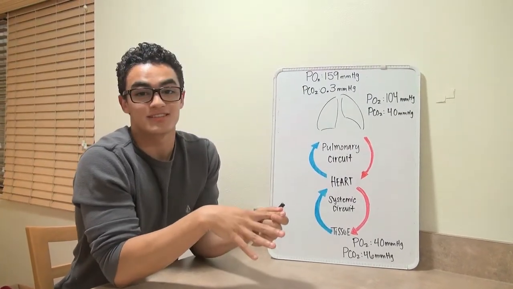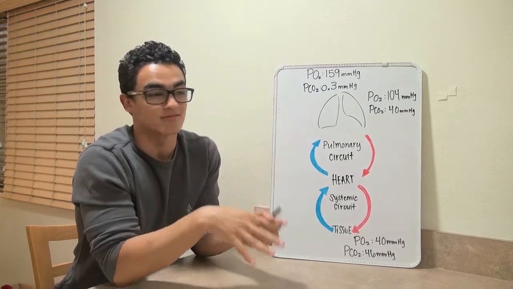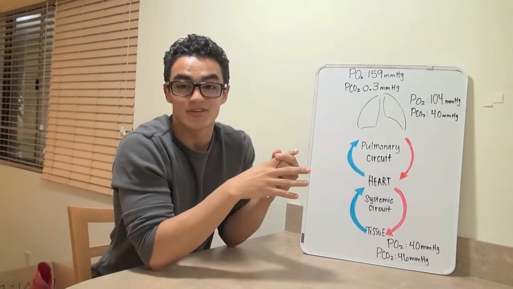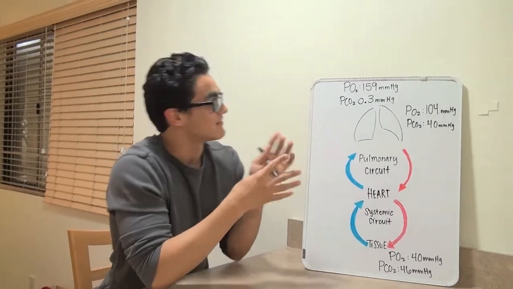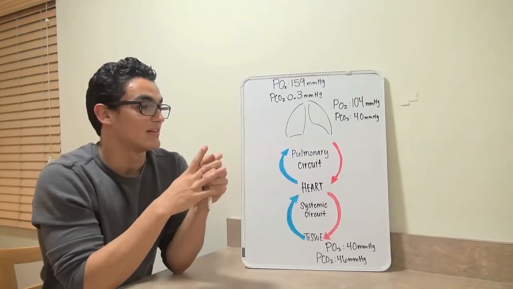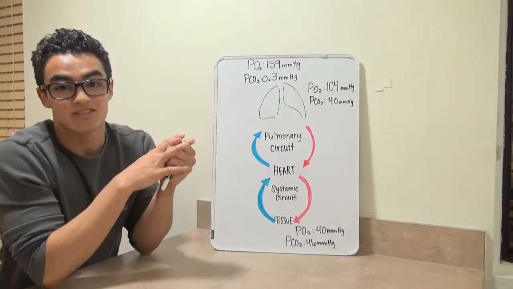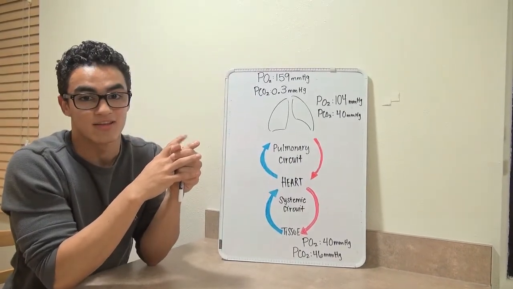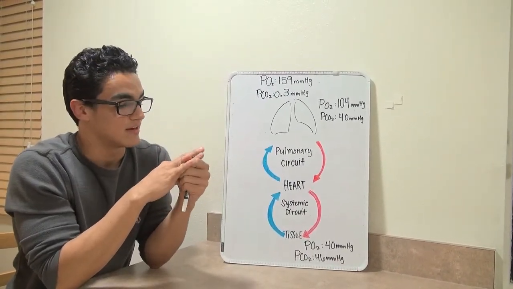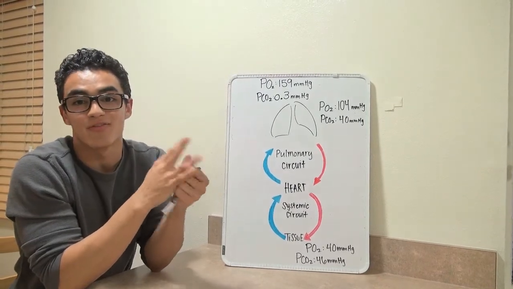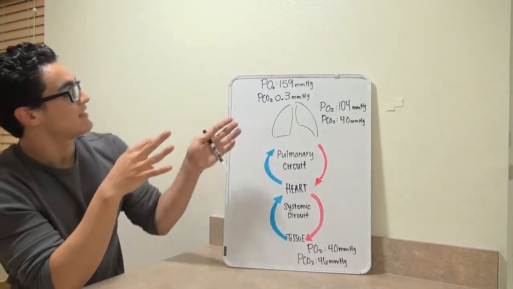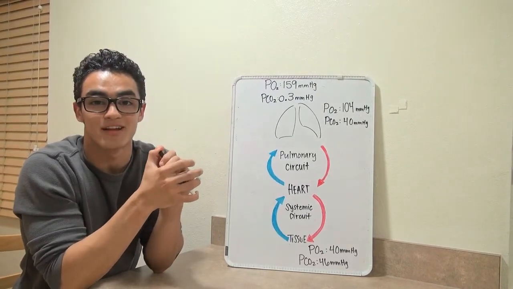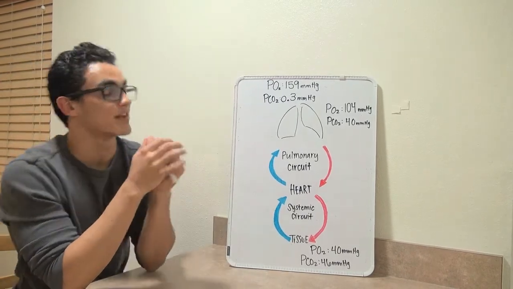Now, nitrogen is going to comprise most of our air, and if you were to break it down, it's about 600 millimeters of mercury in terms of the partial pressure in the air. Oxygen is going to be about 159 millimeters of mercury in the air. That's its partial pressure. Water vapor is about 4 millimeters of mercury. And then the partial pressure of carbon dioxide is about 0.3 of a millimeter of mercury in the air. So a lot more oxygen than there is carbon dioxide in the air.